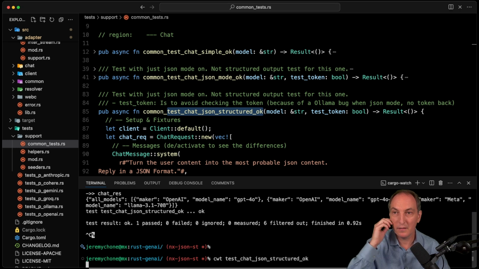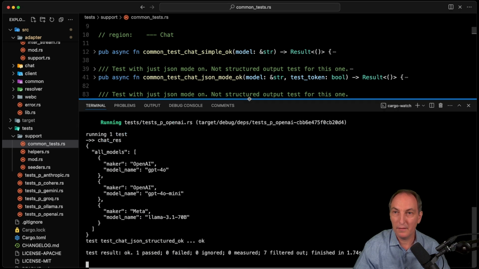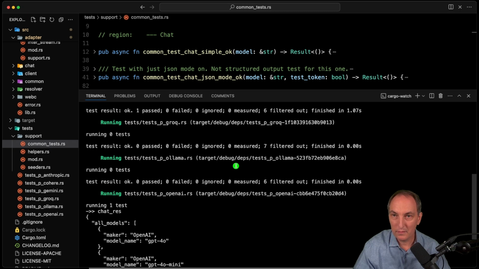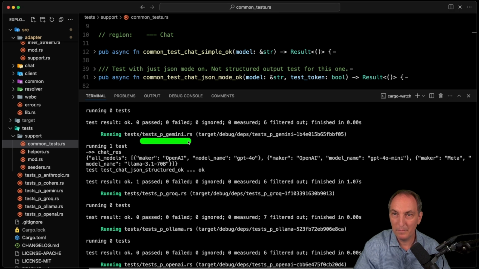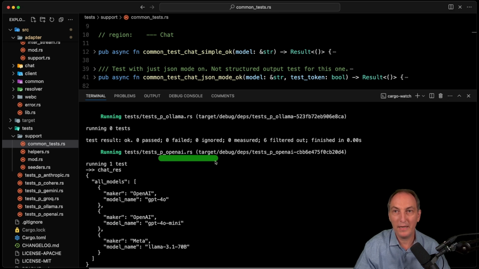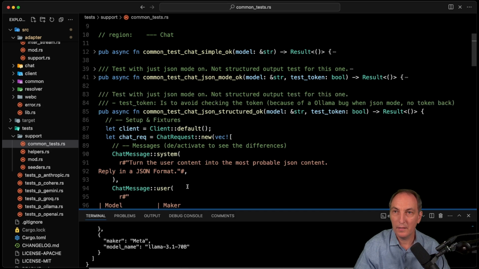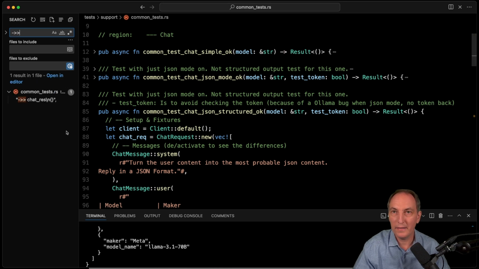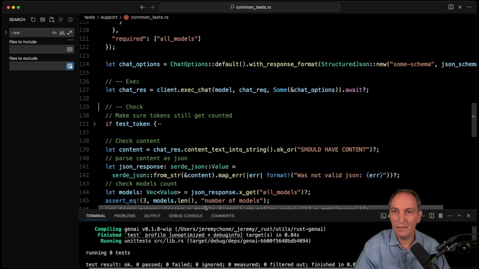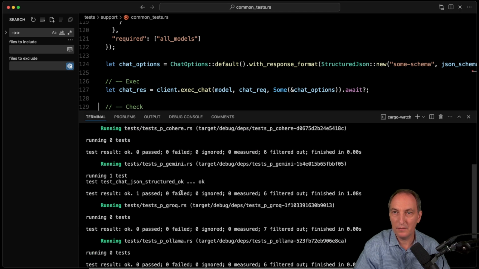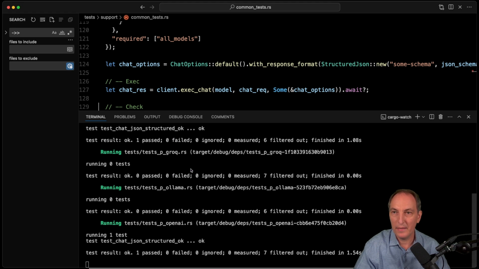Now if I do this, and it's always tricky, but I think we got the two. It's always tricky to know which one it is. So we've got this one from Gemini, and we got this one from OpenAI. Then what I do is a Command Shift F to search all of my debug prints. I remove those because I'm happy. I press save. That should give me this one, works. This one is Gemini, and then the OpenAI is over there. That's it, it works.